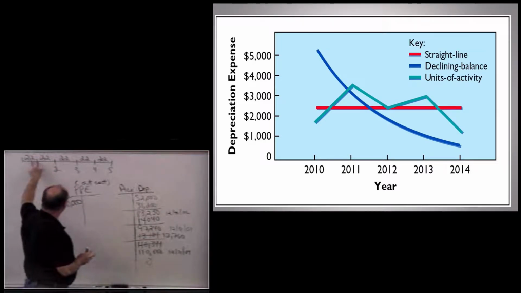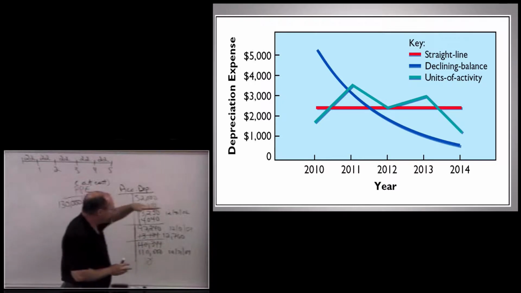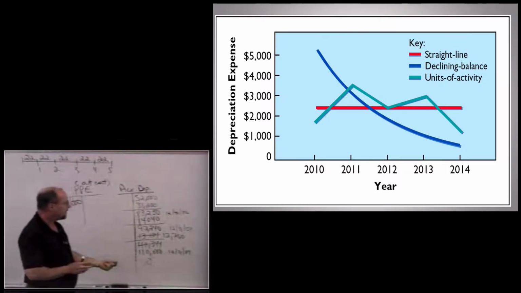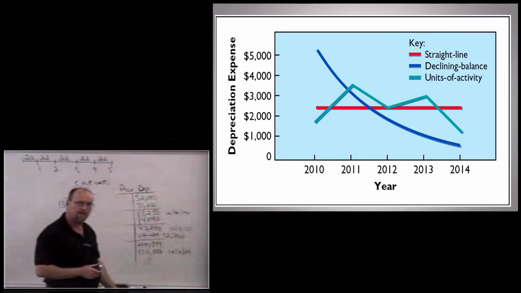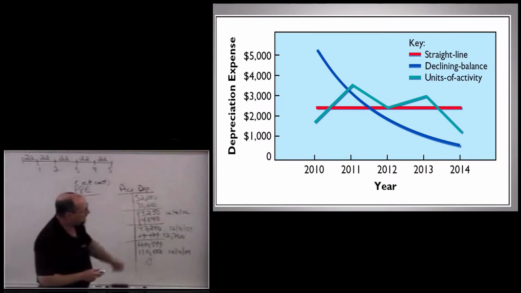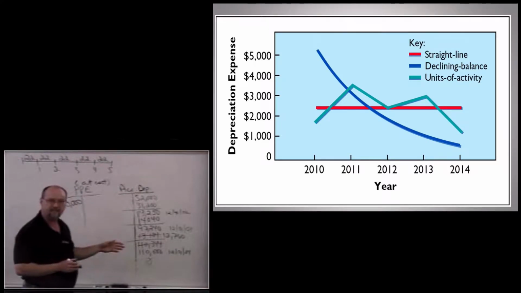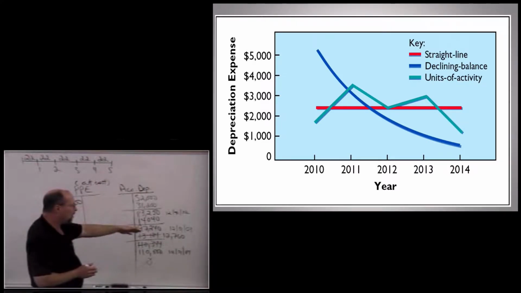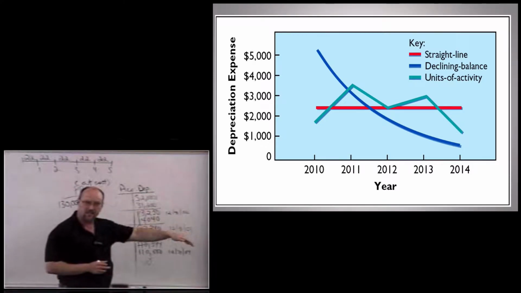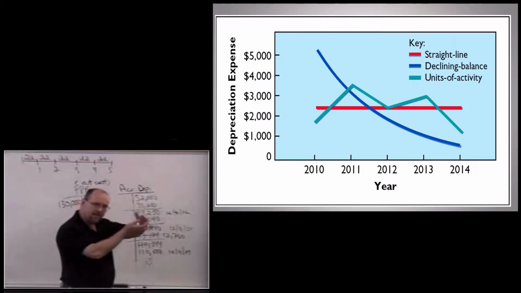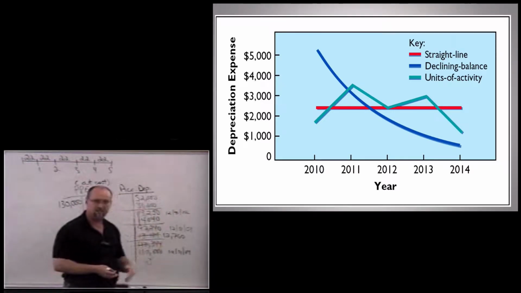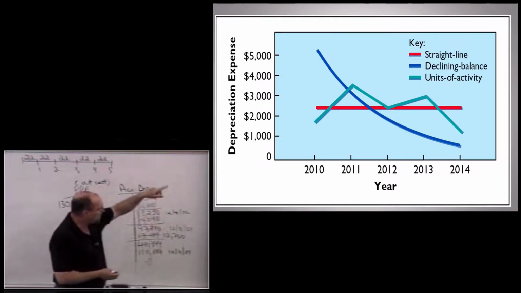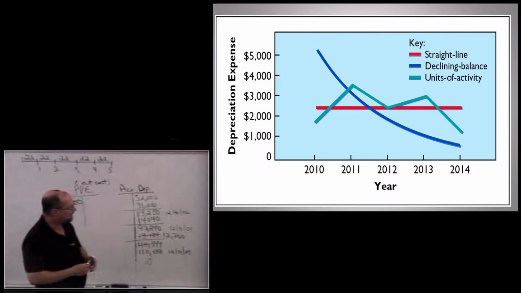Notice, straight line depreciation, each year I'm recording the same amount. That's that red line. That's why we call it straight line. The vertical axis is dollars of depreciation. The horizontal axis is time passed. Each year, straight line, we record the same amount. The green line, whatever that color might be, that's the units of activity, okay? Because as we do more or less driving, the depreciation expense that year is directly correlated with the amount of driving we do. If we drive more that year, we record more depreciation. If we drive fewer miles that year, we record less. So the green one, the zigzag one, that's our units of activity.